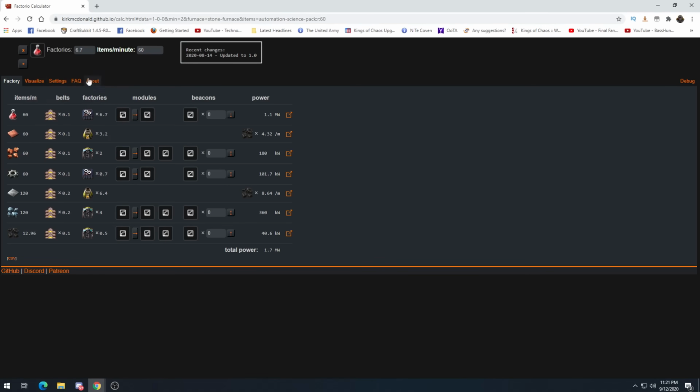Keeping in mind, this is actually taking into account the assembler craft speed, whereas usually when I calculate ratios, I go off of base craft rate. But if you want to get super exact, and you're probably using this type of calculator, then you do want to take into account the assembler speed. And this is what it gives us.